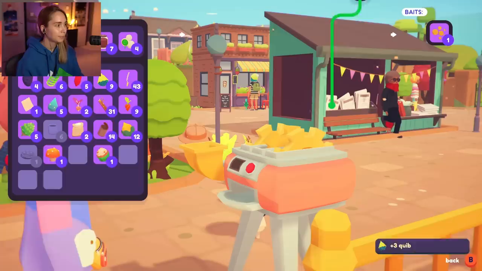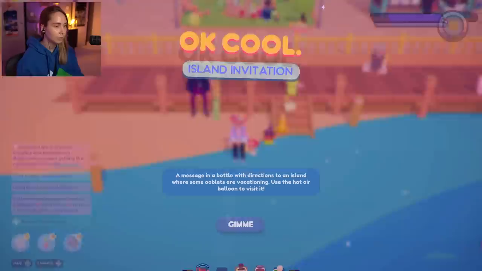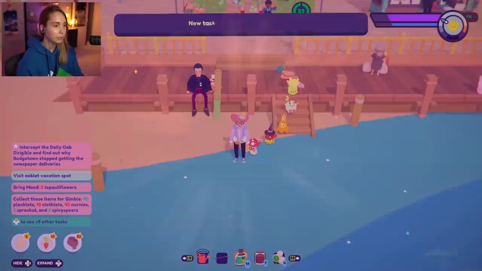Oh, I hear a shiny. Where are you? What's that? Island invitation. A message in the bottle with directions to an island where some Ooblets are vacationing. Use a hot air balloon to visit. Oh. Nice.